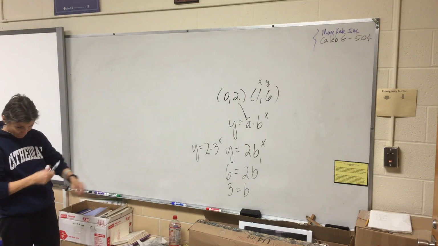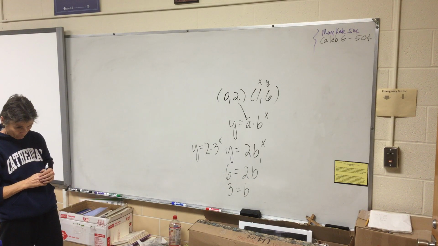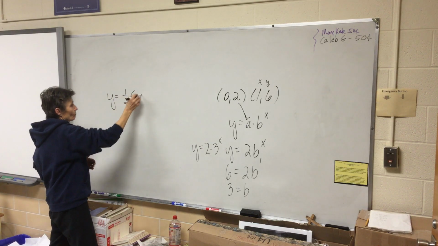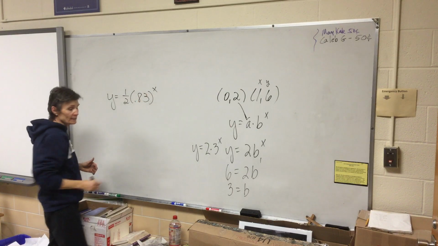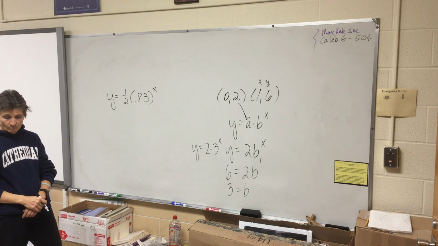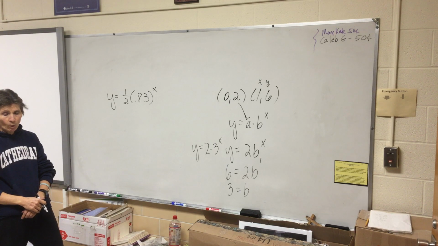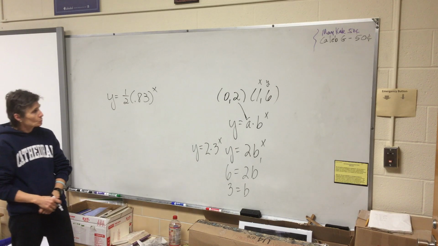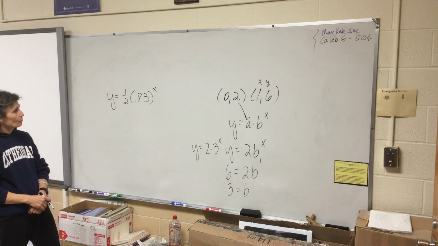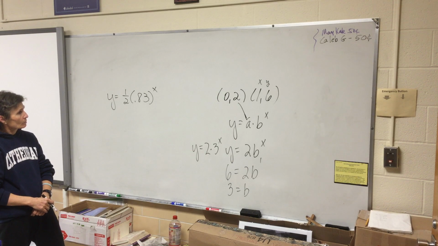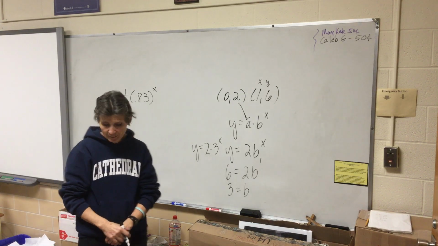On the front page, when it says like y equals 1/2 times 0.83 to the x, what are we supposed to do with that x? I'm kind of confused with that. Well, what are the directions? It just says which are exponential functions. If they are exponential, state if they are growth or decay, state the rate of growth or decay, state the initial value. Okay, so you're not doing anything with the x.